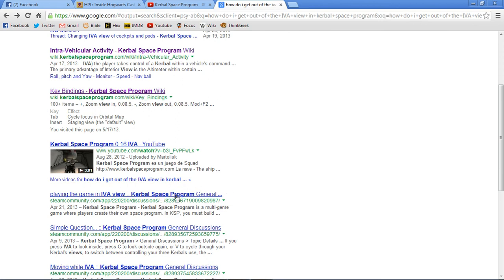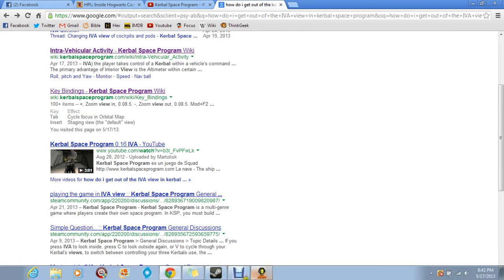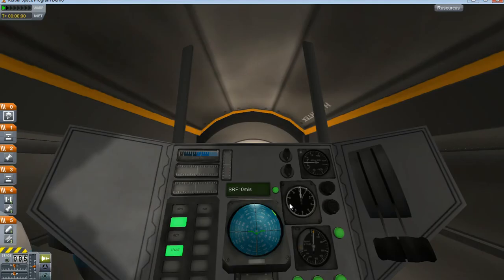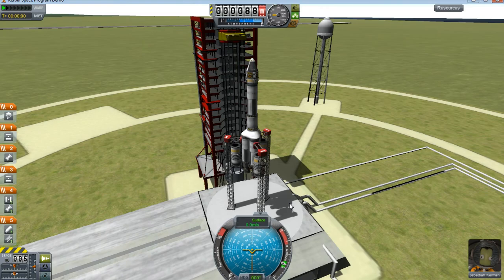Playing the game in IVA view. Press... Oh! Okay, so let's try this. I'm really sorry, guys. Oh, dang, I didn't want to press that. Okay. So, C. C. C. See what I did there, man? Is that going up? Maybe. Maybe not. Okay. Go. Cool. So if we press C, yes? Cool. I'm extremely sorry about that. I know I've said that like 10 times. But, yes, it seems to be a problem if we don't know how to control this vehicle.